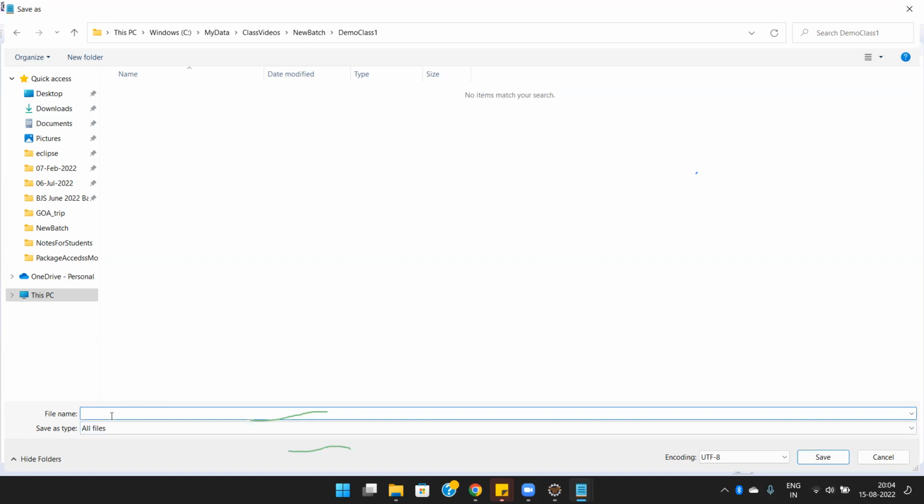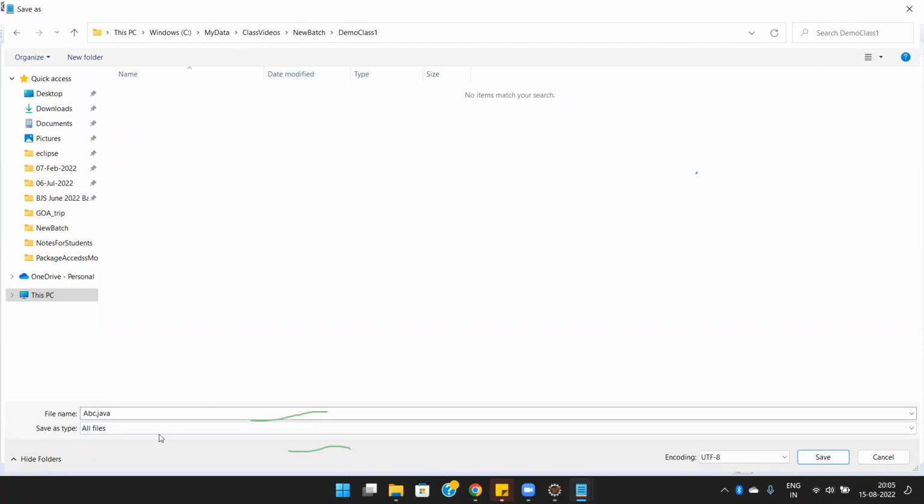If it's a notepad, .txt; if it's an Excel sheet, .xlsx; if it's a Java program, it has to be saved with .java. What is my class name? It is ABC, and it's case sensitive. So ABC.java. I'm saving with an extension called .java, and I choose the type as all files.